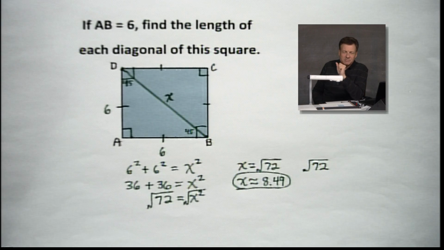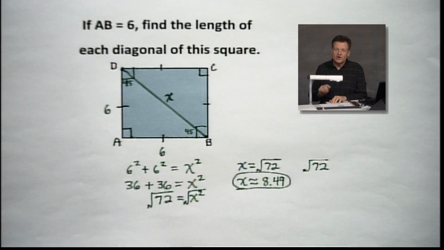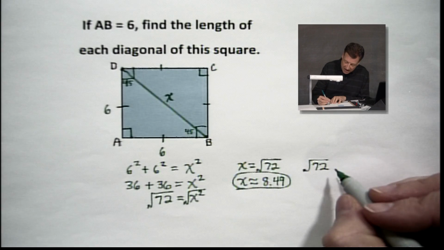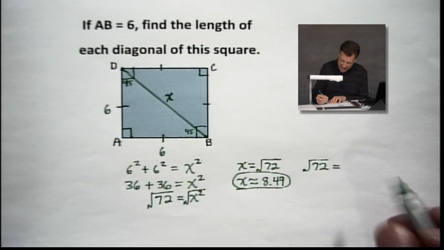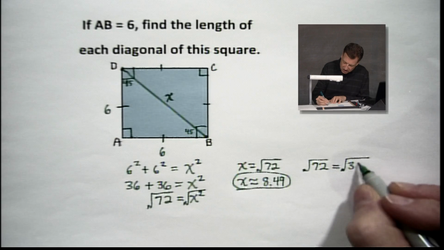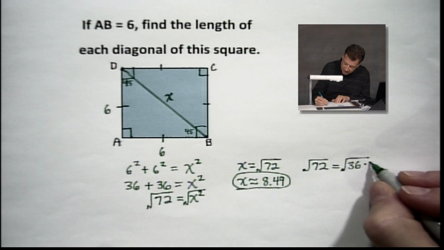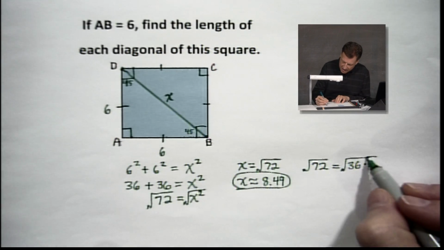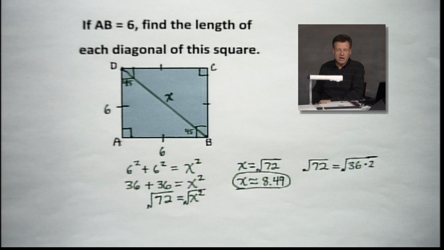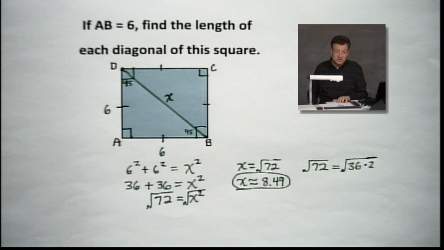Now, when we simplify square roots, this is a quick little algebra review moment, all right, to everyone. Let's see what we've got going here. I mentioned earlier that 36 plus 36 would also be the same thing as saying 2 times 36. Remember, when we try to simplify, we want to break this 72 down into a perfect square, which 36, by the way, is a perfect square because that's what 6 squared is, times another number. Now, those of you who are very astute, and that's everybody who tunes into Mathline, aren't you? You all are. You're great students. We appreciate you. Great adults who want to find out what's going on also.